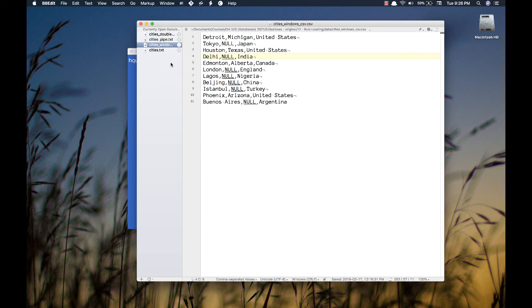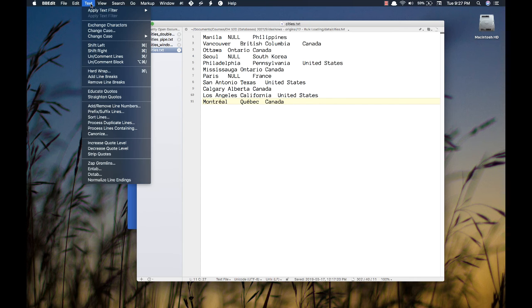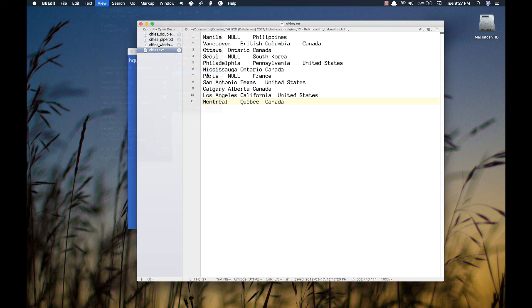Now, there are a bunch of these documents that you've downloaded from eClass. Here's another one. This is slightly different. You can see that the patterning is slightly different. If I go to View, Text Display, Show Invisibles, now it's a little different.